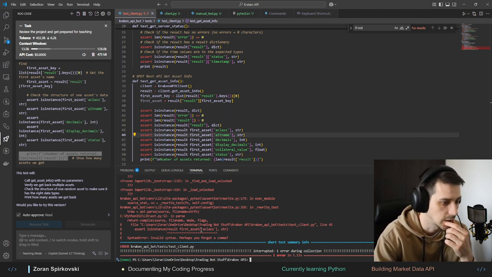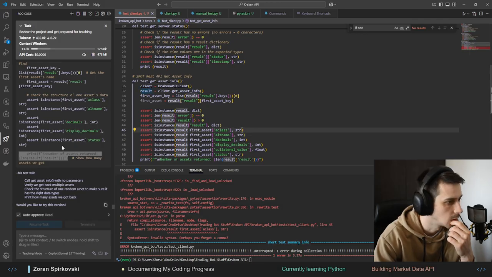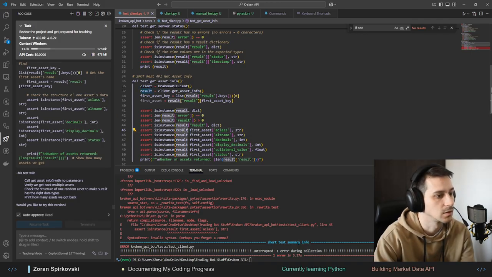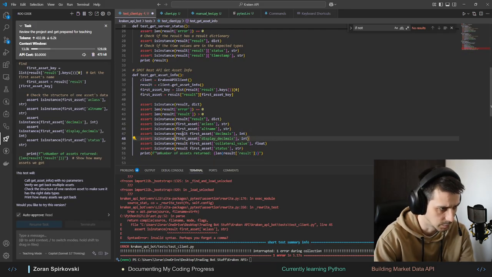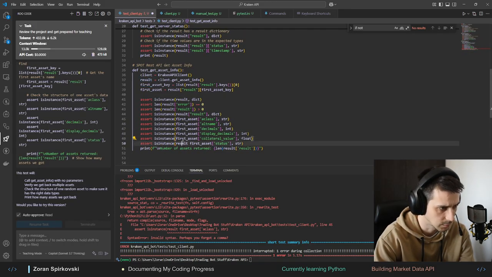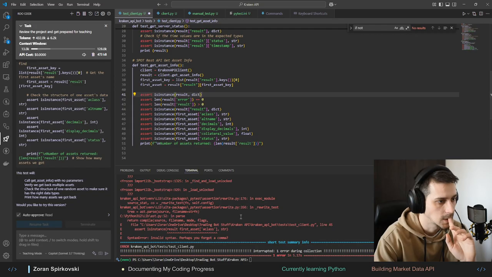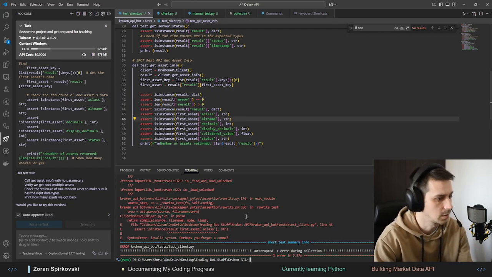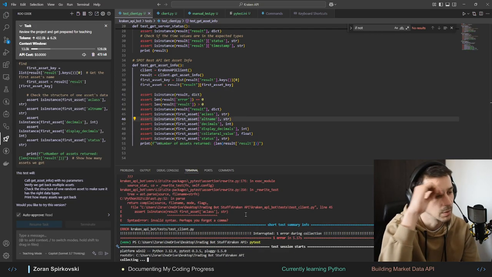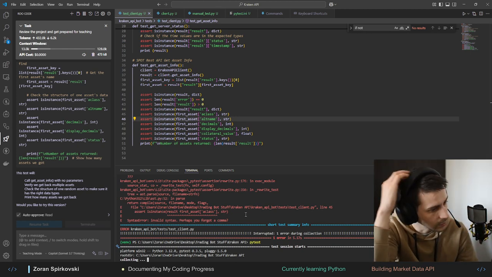Result, first asset. Is instance. Okay, oh wait. This result also needs to get removed completely. So we're depending on this to be okay. Let's try it. It looks actually good now. Yeah, that makes sense because we were repeating result.